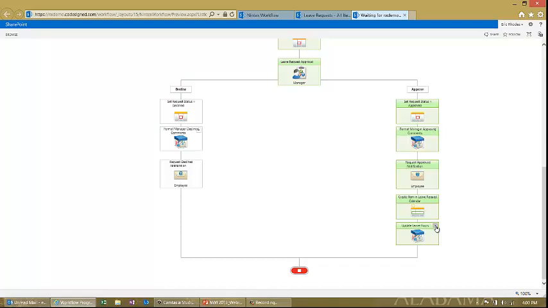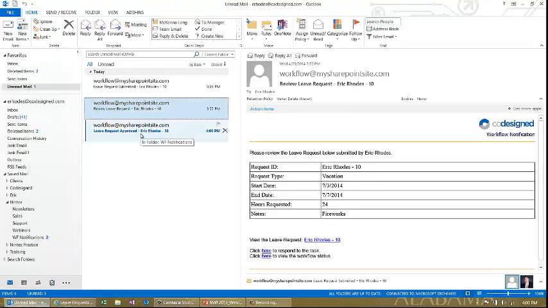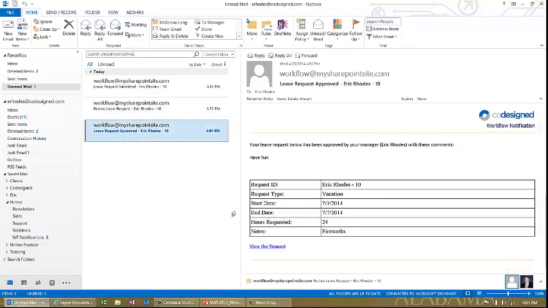If I go back to the actual leave request list and select refresh, you can see here that the request status has changed to approved and the workflow is marked as completed. Going back to my email, as myself as the submitter, I actually did get an email that said your leave request has been approved by your manager with these comments of have fun, which I definitely hope to do.